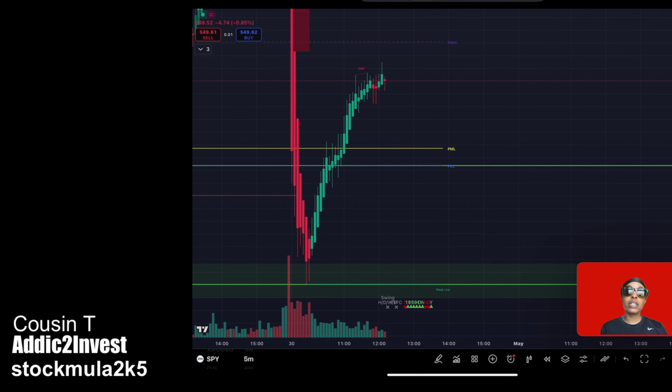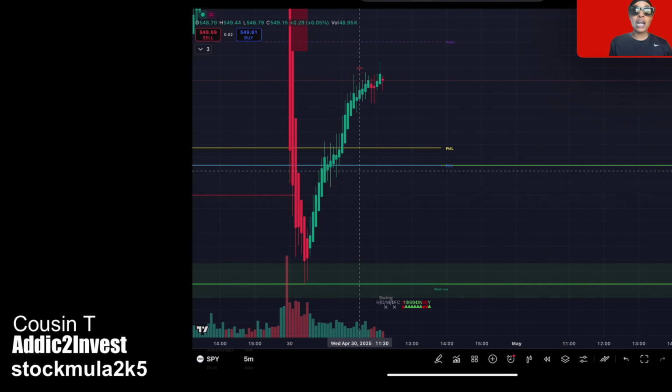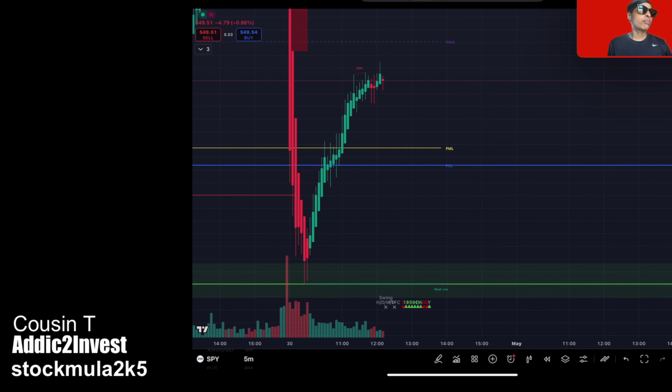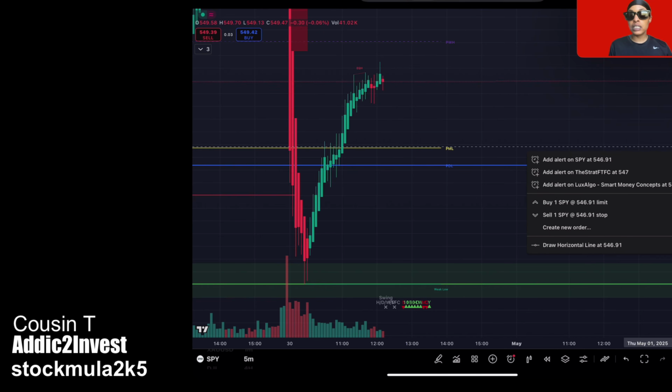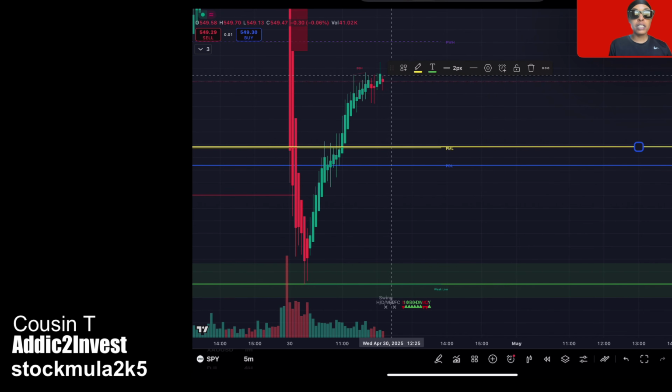Now, if you caught it from the V, from the bounce, from 541 to 546, that's like a $5 move right there. Then you got to the previous daily low, yesterday's daily low, 546.19. You got to yesterday's low and got over the previous monthly low, 546.91. You're still eating, at least up to here.